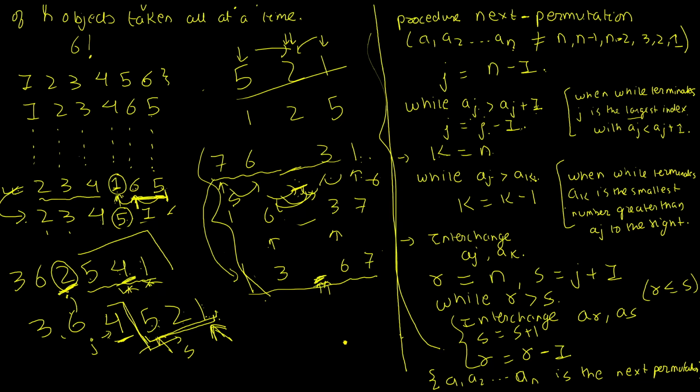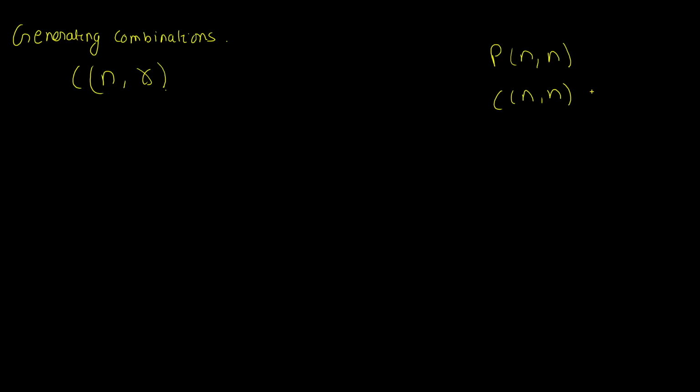Alright, so we'll move into the next topic of the day, generating combinations. Here our goal is to be able to generate all different combinations from a set of n objects when r of them are taken at a time. Remember that in the previous algorithm we looked at the permutation of n things taken all at a time. But for combinations, C(n, n) is a trivial problem. It is always equal to 1. Therefore we are more interested when a subset of r objects is chosen at a time.